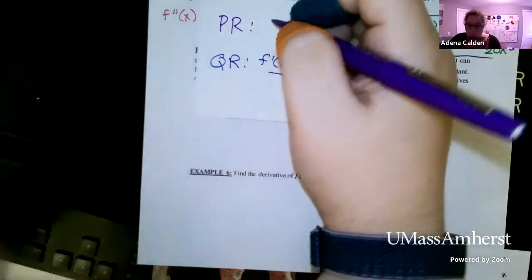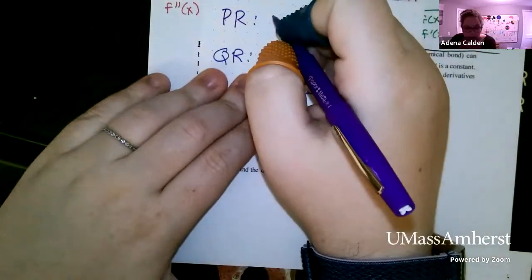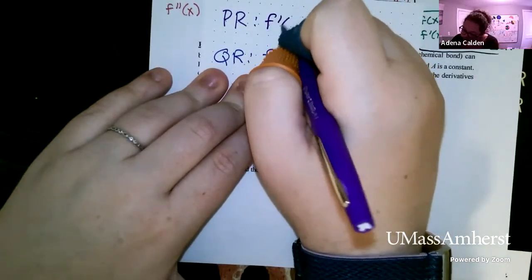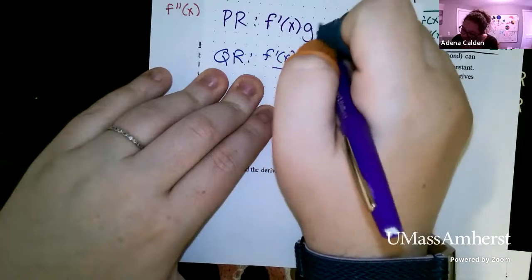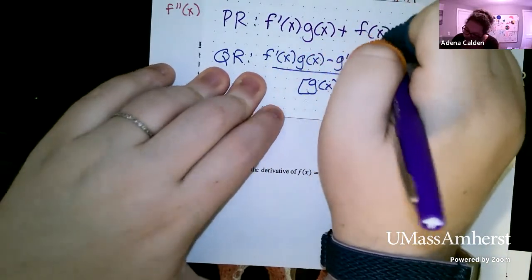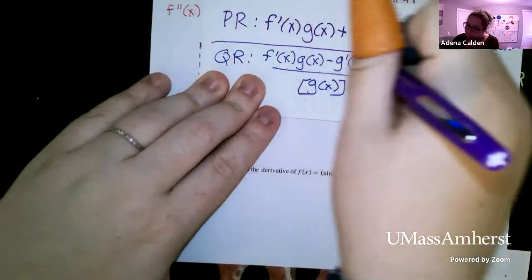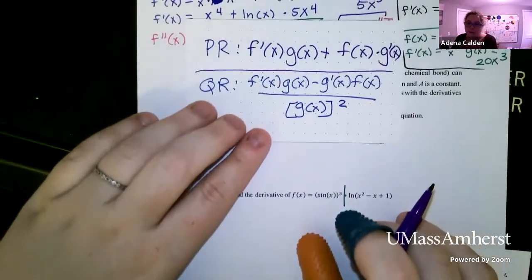Okay, so when we do these, you just want to make sure that you're being careful about the product rule, about the chain rule. You can do u substitutions, but I do encourage you that if you're comfortable with the shortcuts to try those out. Okay, so for the product rule, you have f prime times g plus f times g prime. That's our product rule up here.